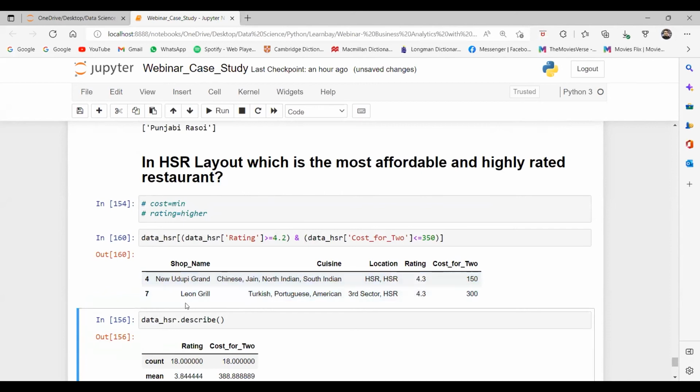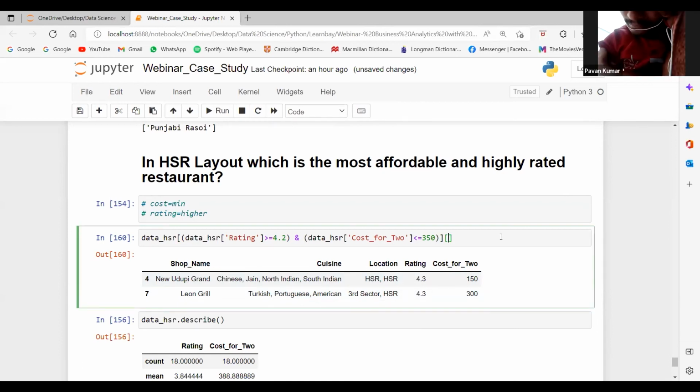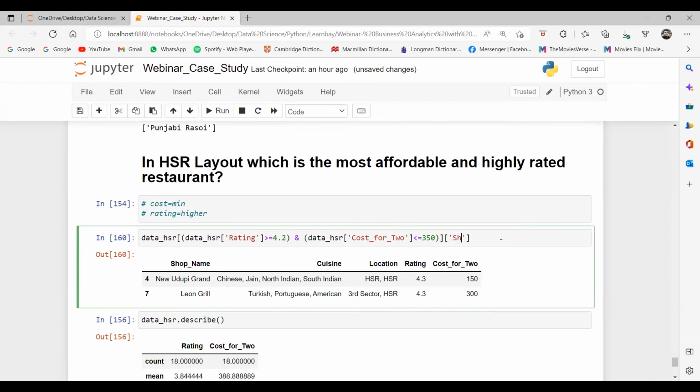New Udupi Grand and Leon Grill. So for example, you want to create the list of these two restaurants. How can we do that? Tell me, guys. So here we can do shop name.